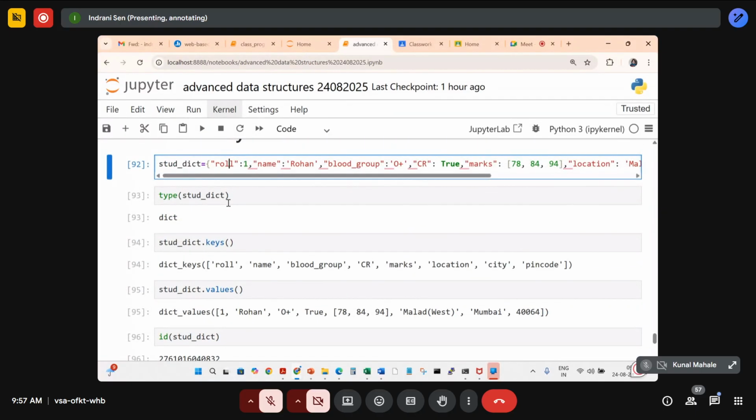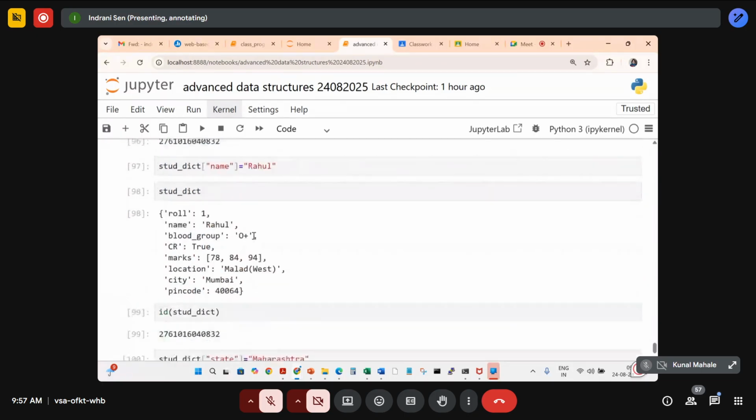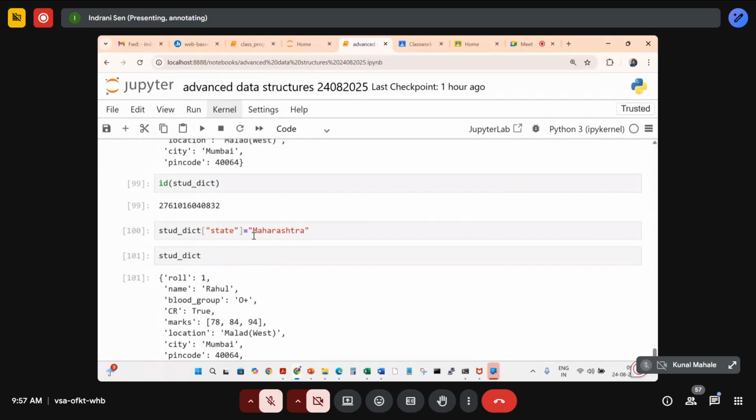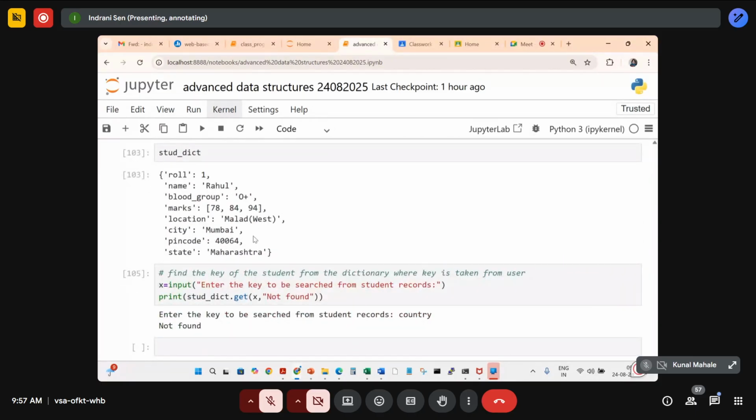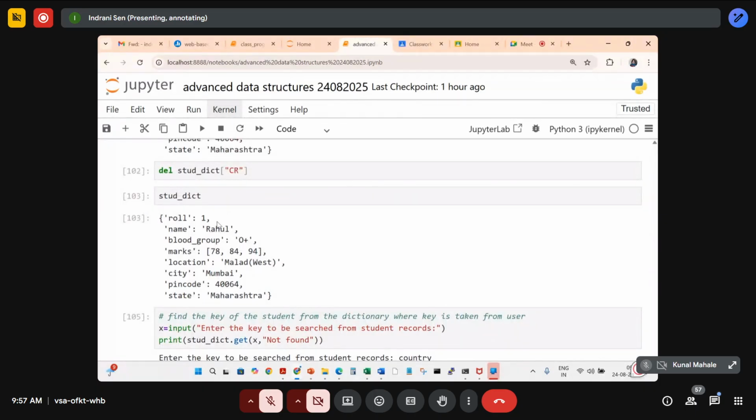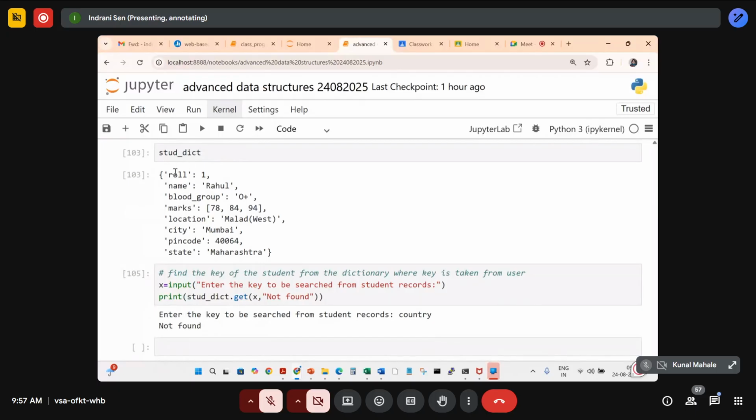This I understood. The last one, what do we say, the last one? Okay. The last one, the program which I showed. Yes, ma'am. Find the key student from the register. So here, this is the dictionary. Now I'm writing a program in which, suppose you type a key and the system shows the name, the value.